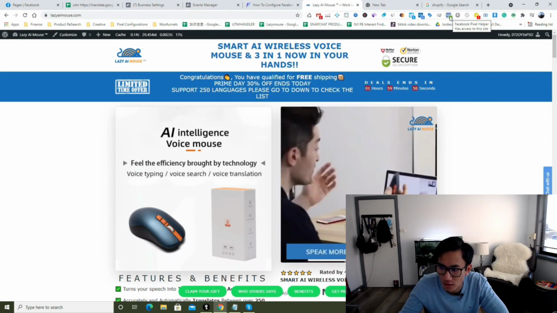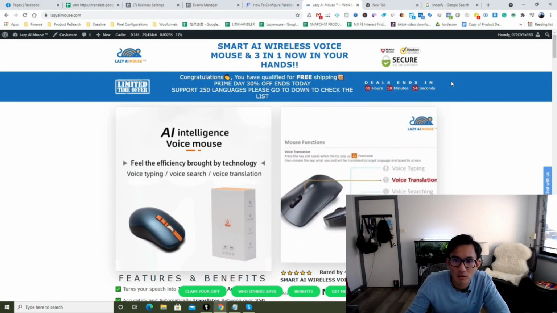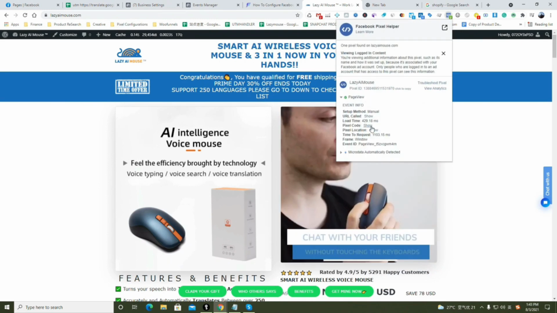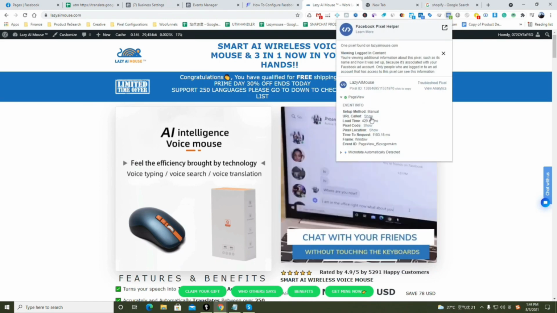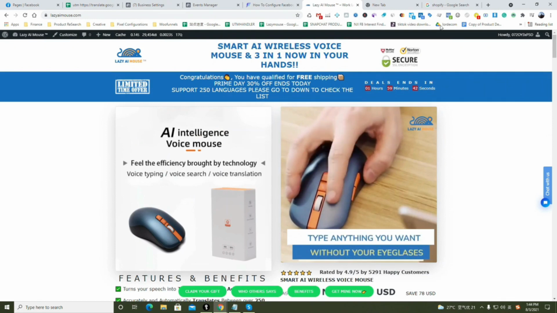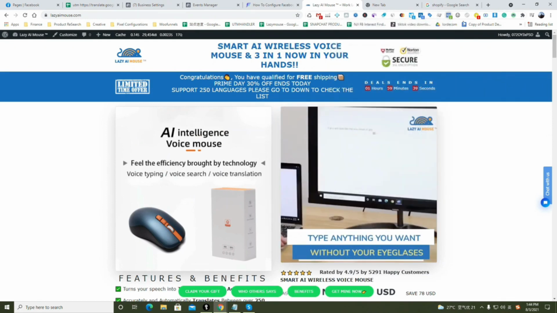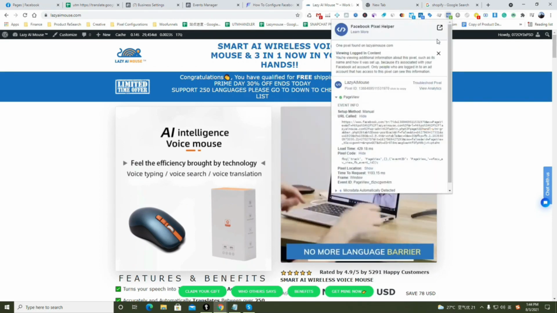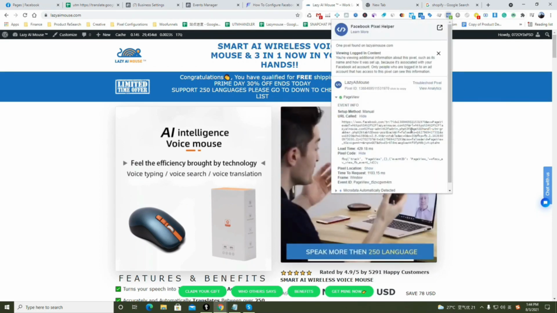Interesting. Let's go back to the store. So when I land on my store, I see my Facebook pixel, the browser pixel, is already firing for the page view. And I don't need to go to the checkout. If my browser has an ad blocker or any other things, this pixel will be blocked. It cannot track.